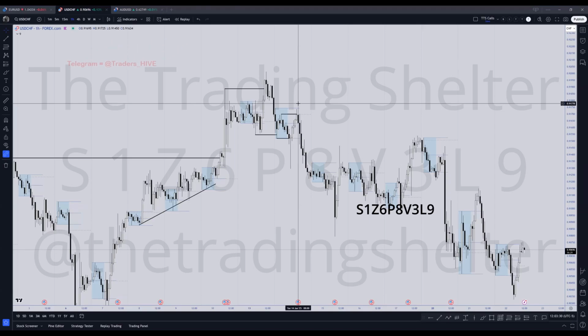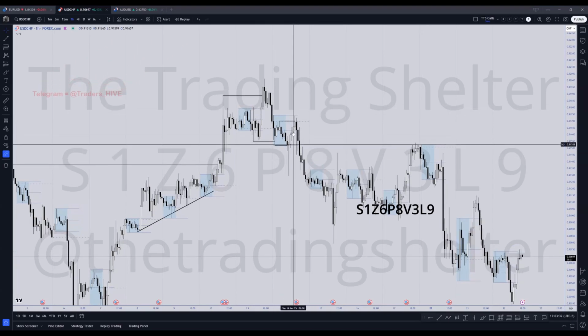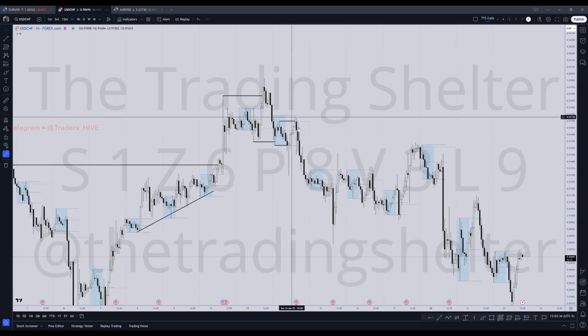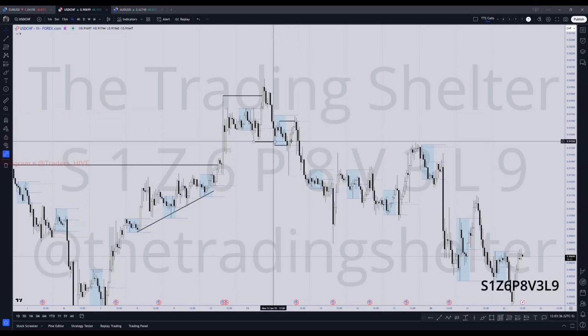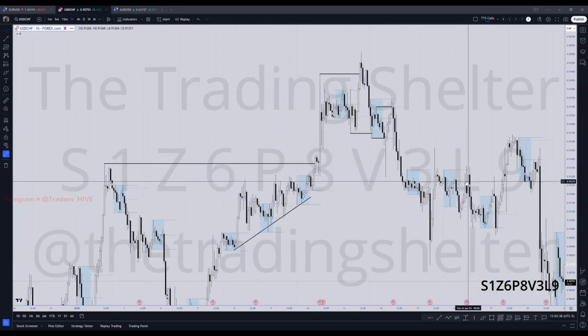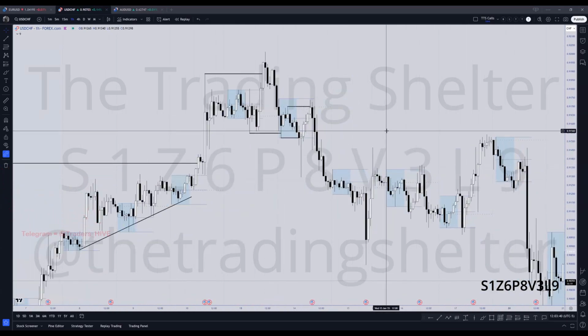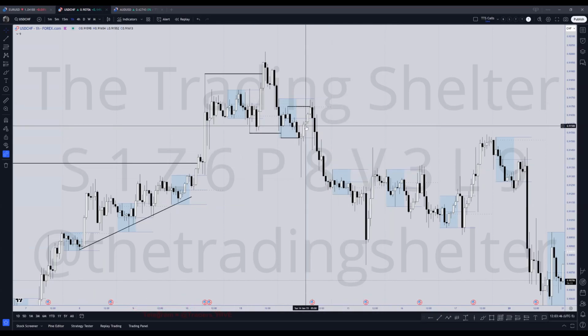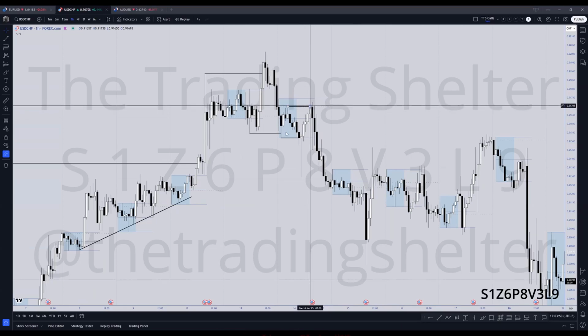But yeah, you can simply see this is a break of structure, a change of character, right? So smart money traders, at least when I was trading smart money, I mainly used the 4 hour and 15 minute, but let's say this was a 15-minute chart. I remember exactly how I'd do it. I'd view this as a change of character, right? Because you have the sweep of the low, then sweep of the high. That's the bullish change of character. And then I see this massive wick here.